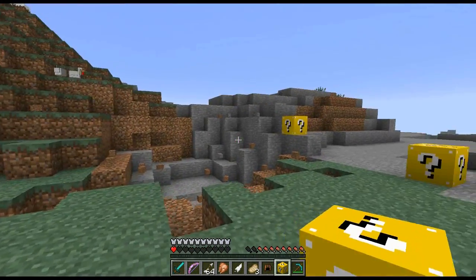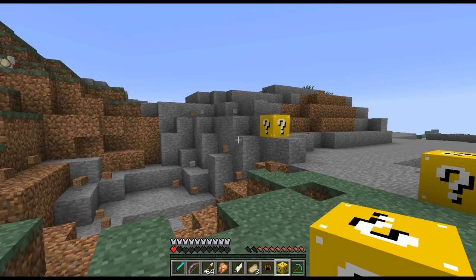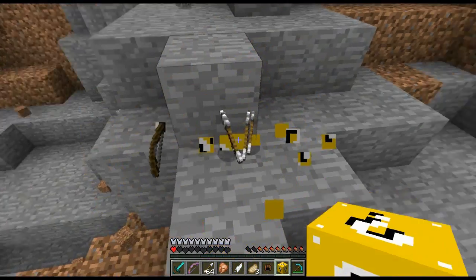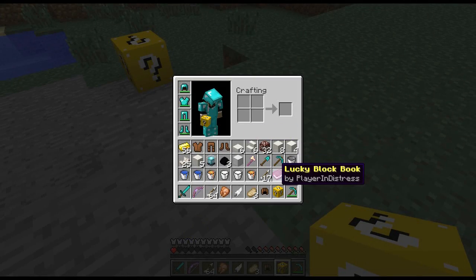Okay. Well, that can happen too. Almost died. If I hadn't had the diamond armor, I would have been owned. Ooh. Okay. And let's see what we have. Okay, that's good. Good bow and arrows. That's an enchanted book. Lucky block book.